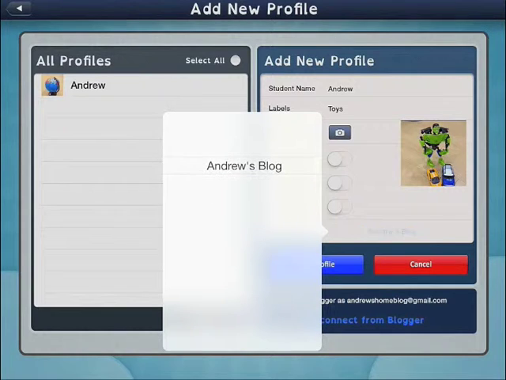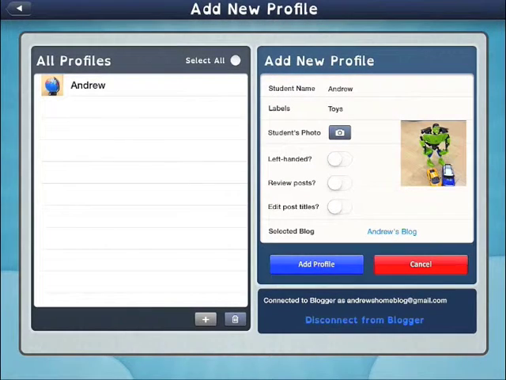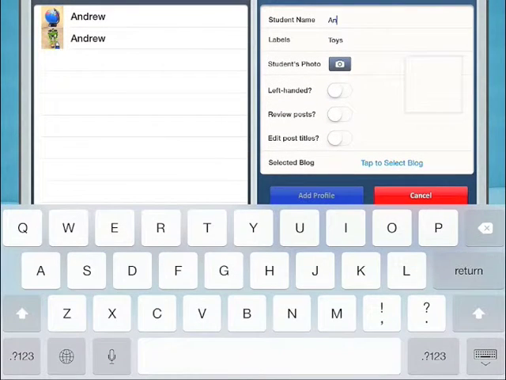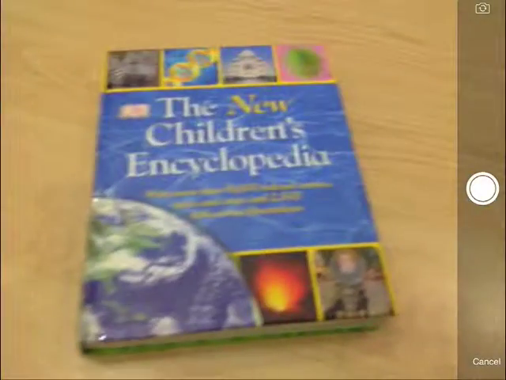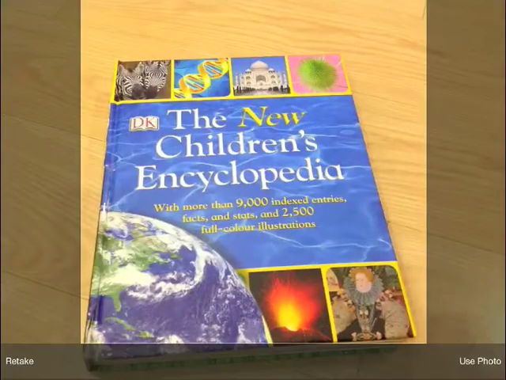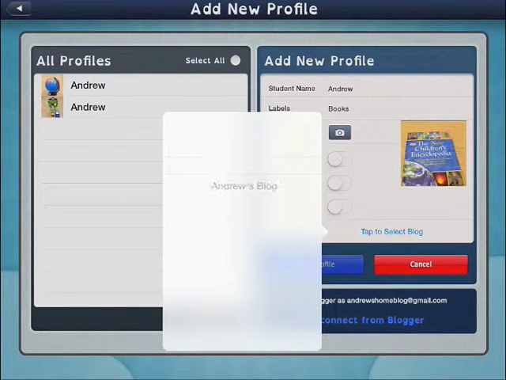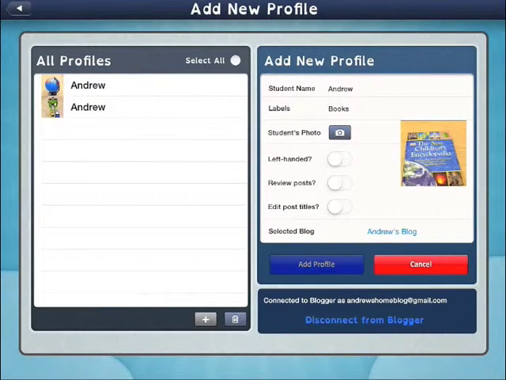And again, choose the blog, add profile, and we'll see it appear. And one more about books, because I'm hoping at some point he's going to enjoy reading some books. So this is a category about books, and I can have as many of these as he likes, and each of these will show on the right hand side of the blog as a category or a label, so I can immediately go and find all he's blogged about books, for instance, and go through and do the rest of the steps and add profile.